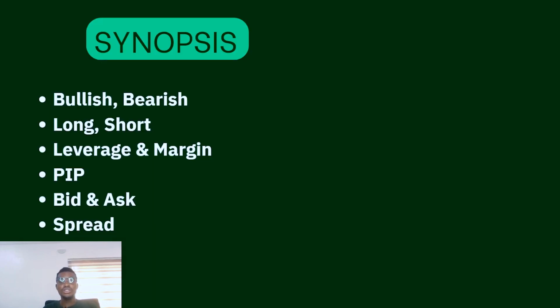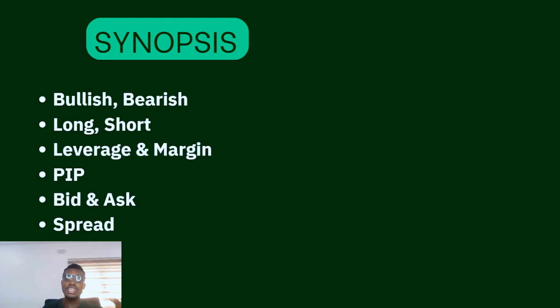The common trading terminologies, and in summary: bullish, bearish, trade direction. When I'm bullish, I expect price to go up. When I'm bearish, the price is going down. Long, I expect price to go up. Short, I'm selling, I expect price to go down. Leverage is the amount of money your broker gives you to assist you in trading. When you have an account size and you take leverage, it gives you access to more volume in the market, to control more asset classes or more trade size.